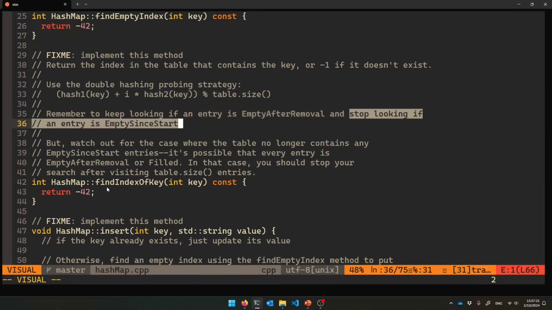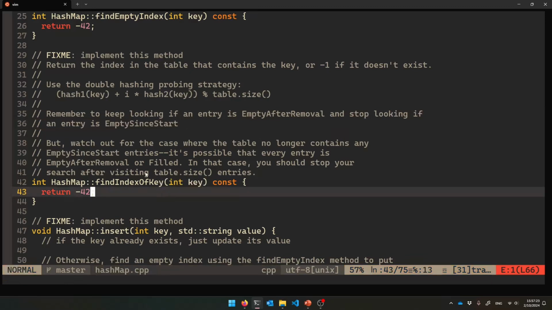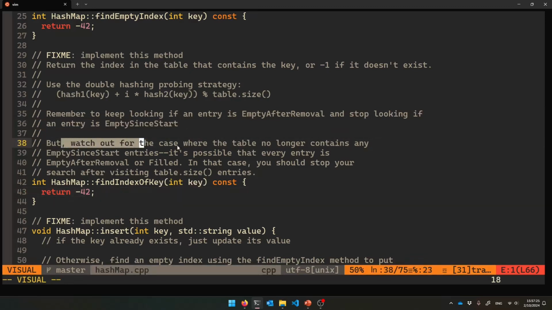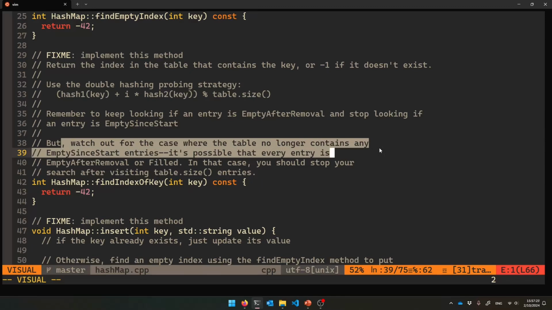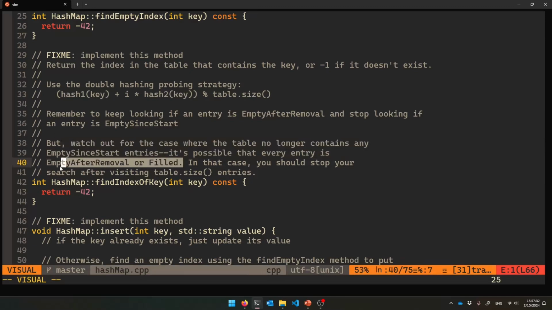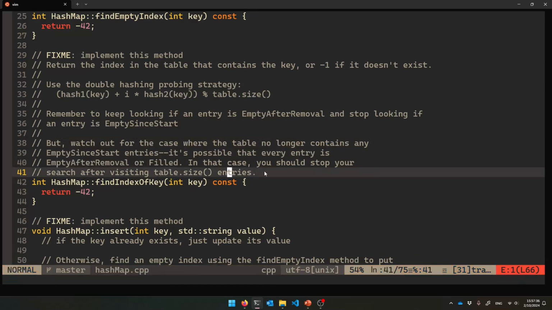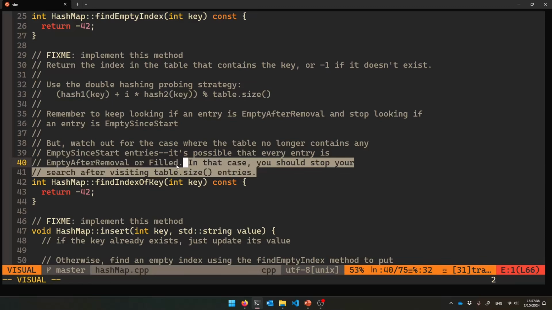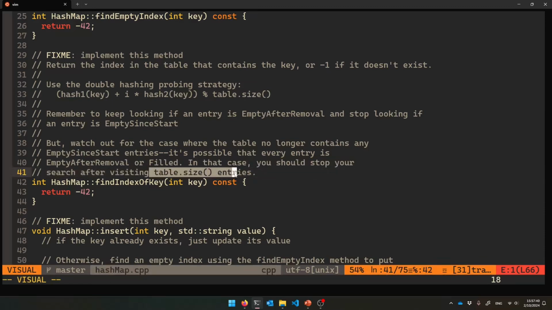If you see something that's filled, you just check the key. Does the key match? But watch out in case the table is full. If there's nothing that's empty-since-start, it's possible that everything is empty-after-removal or filled at some point in your hash table's life. And so at that point, you need to stop once you've seen all of the entries in the table.